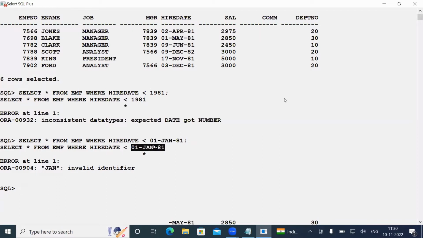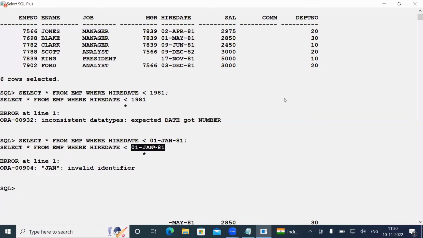I already explained to you in your data types. So why is it still showing error? Can you remember in our data types we discussed dates must be in single quotes. Can you remember?